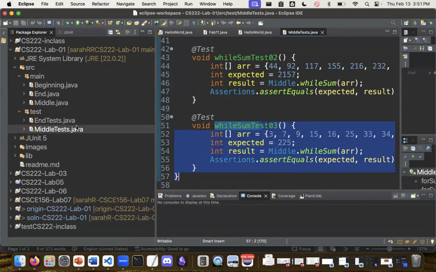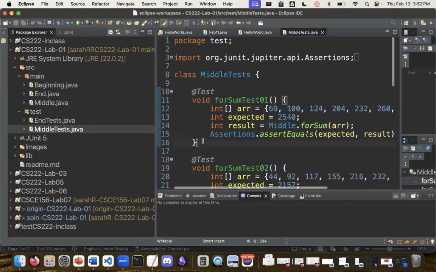So for a lot of labs, the test results are what I'm going to grade you on. So you pass 5 out of 5 tests, you get 100%. You pass 4 out of 5 tests, you get 80%. Is that the math? Yeah, I think that's the math. So that's the idea for grading wise.